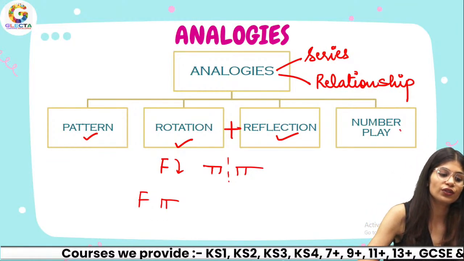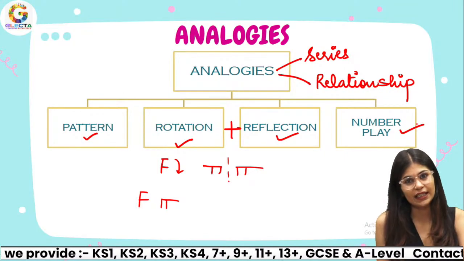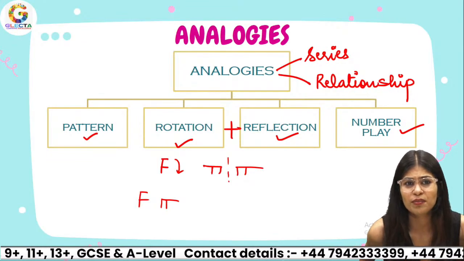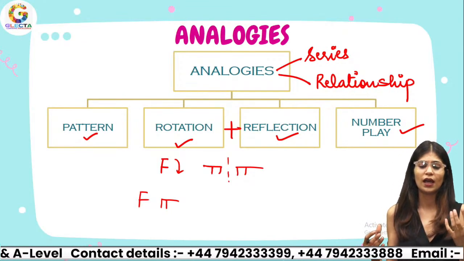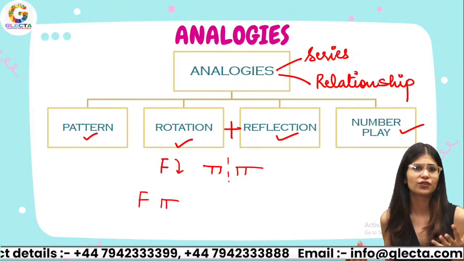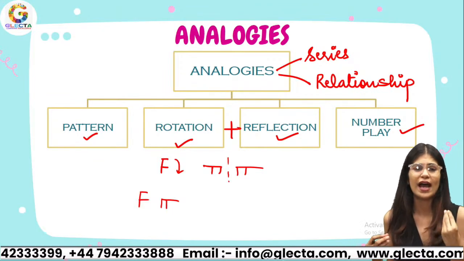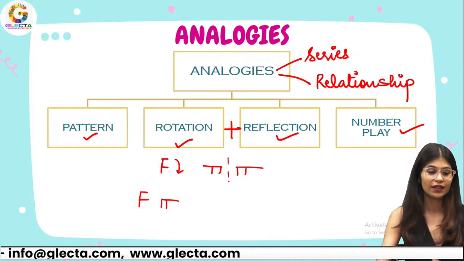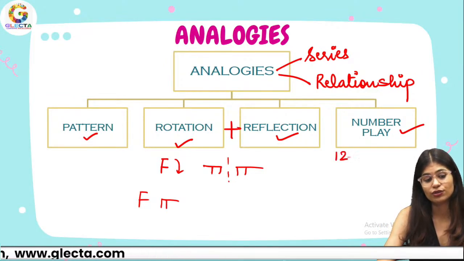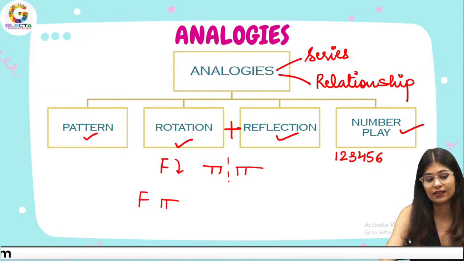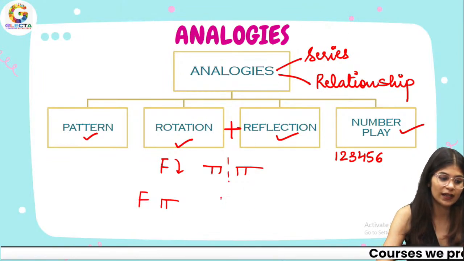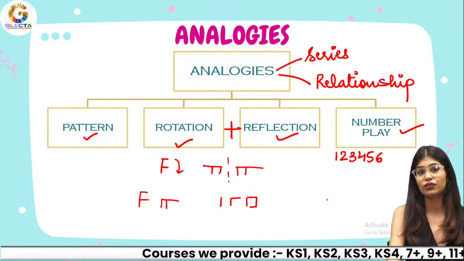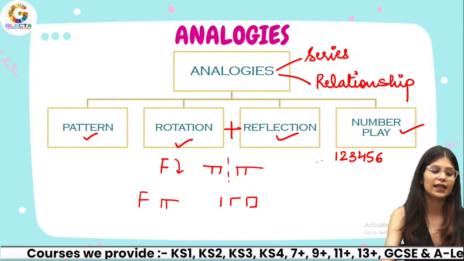Now I'm moving on to number play. Number plays are easy. All you have to do is understand. Now when I say number plays, I actually don't mean that mathematical questions are going to be there. I don't mean that you would have to add something to the figure, like add 1 to something or add 2 to something. I actually mean sides or lines or arrows. For that, you may have 1, 2, 3, 4, 5, 6 going on, which means I already have one line. I may have to add 1, then might have to add 2, then 3, then 4. So there may be something like that.